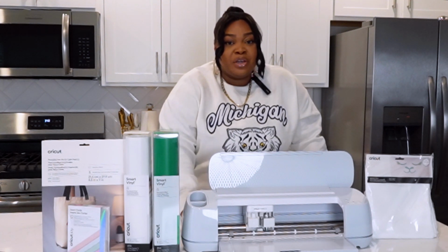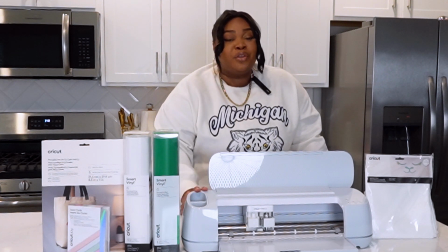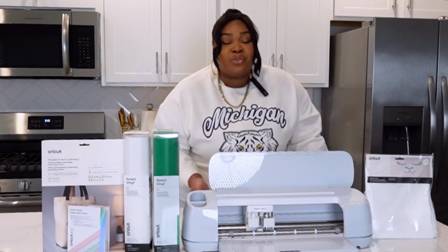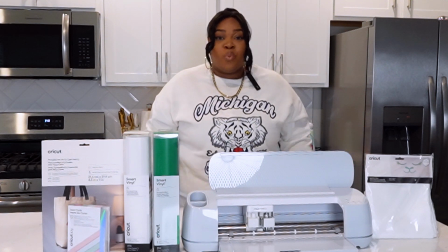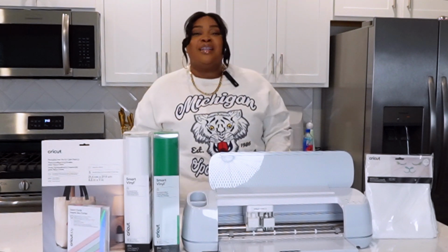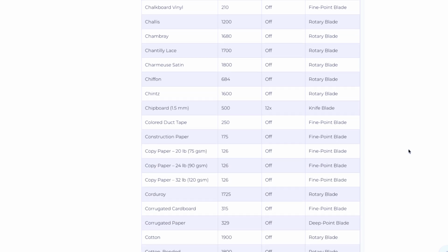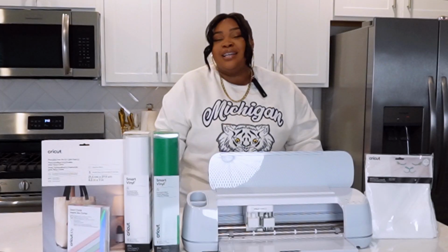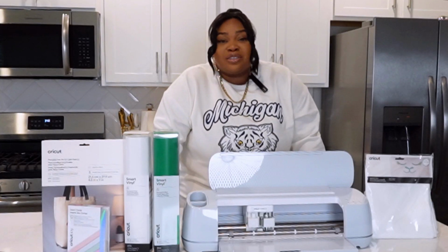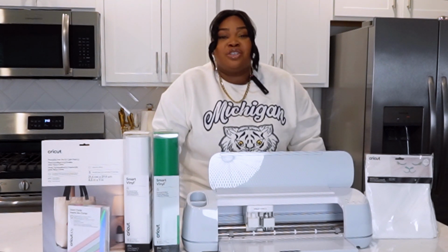You can reuse and recycle. That's one of my favorite things about this. You can reuse cereal boxes for projects. You can reuse tons of different materials that we would normally throw out. Just with the switch of a blade, you can explore tons of different vinyls, woods, and fabrics. The list is unlimited, and I will link the list of all the materials that the Cricut Maker 3 can cut, because I'm not even scratching the surface. It is so amazing. When I started, I had one thing in mind, and over the years, the things I have made with this Cricut have just blossomed.